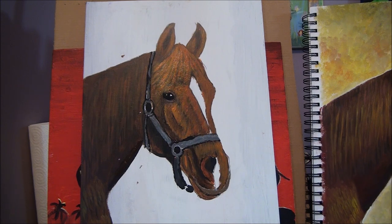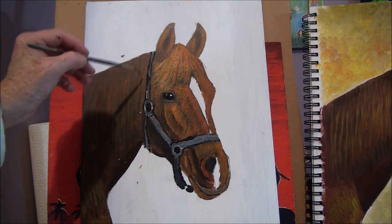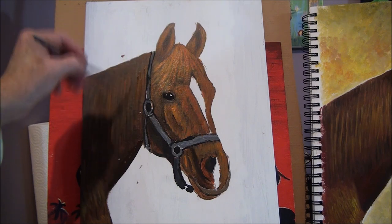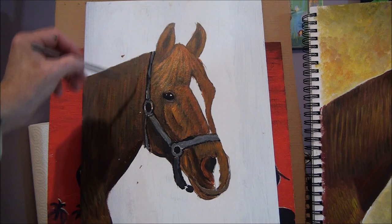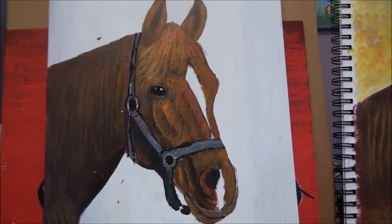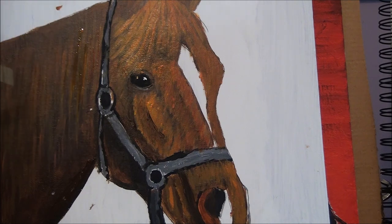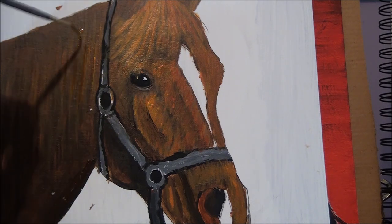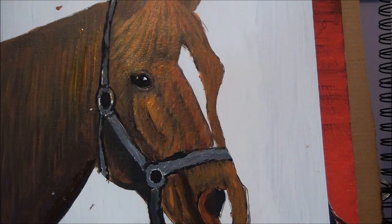I think it is. So what we're going to use now is a liner brush. So let's use our liner brush with our yellow and red, and let's try to do some more highlights here with the liner brush so that we get tinier hairs. If you have to wet your brush, go ahead. This should be tinier. You're trying to get your highlights more centered between the neck and the top. That's where the light is shining mostly, around here, in the center part. So your liner brush will give you all these nice little thin lines, see? You don't want to lose your darks in between, so just skip over some parts.